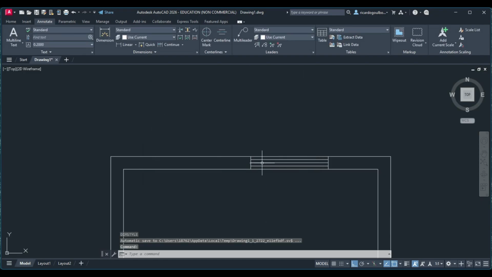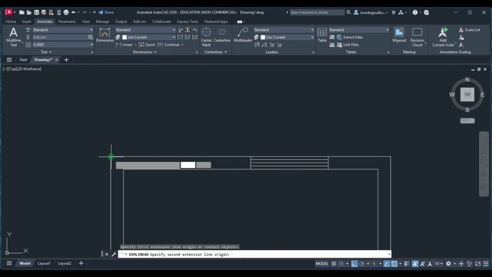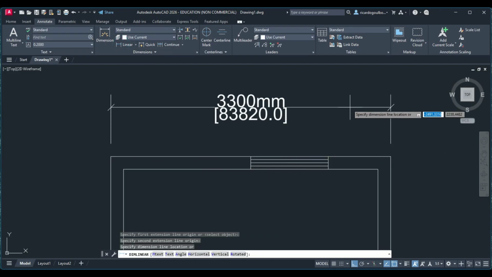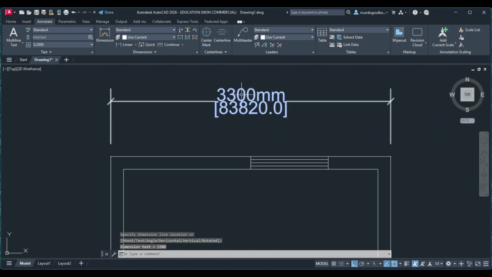So now if we're actually going to try to dimension, it will look something like this. Click here, from here to here. Now you're seeing your dimension like this. So basically we have the millimeter up top, and then we have the feet. Well, did we adjust the feet and inches? No, we didn't. All right, so we're going to modify that. So we have it there like that.